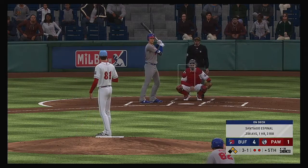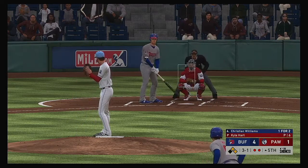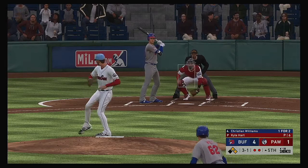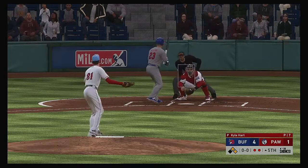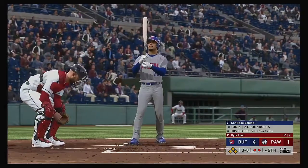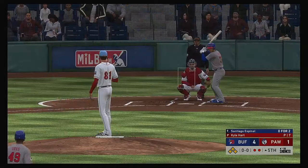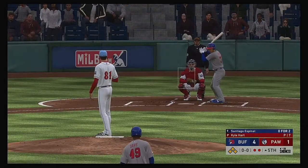Lays off the breaking pitch, and it's three balls and a strike. Three and one here, you have to make a good pitch on the mound. Grooving one here rarely works in your favor unless the hitter tries to do too much with it. And that pitch misses for ball four. So some intrigue now as the bases are loaded here with two away. Santiago.